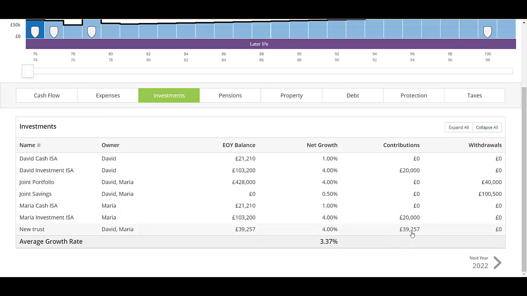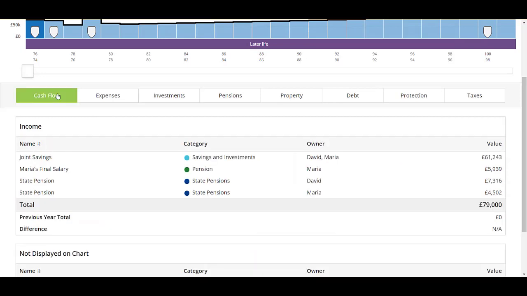I think in this year, in fact, the cash is being used for other things. So they're spending it. So I've overestimated how much I could afford to move in because I had not moved the money before paying expenses. So that's why it hasn't done the full £100,000.